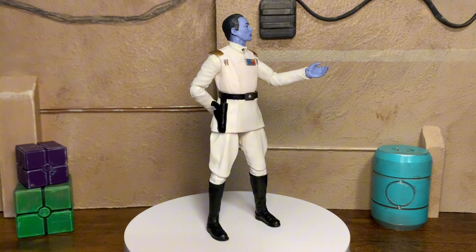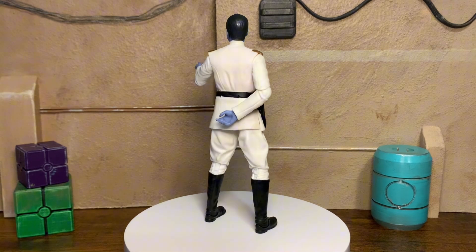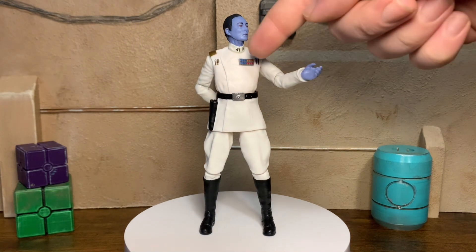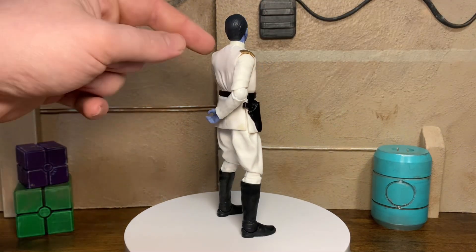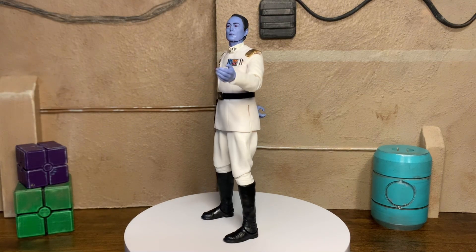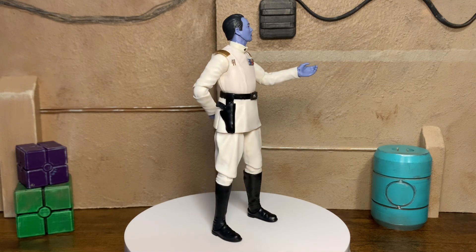In Rebels, the Chiss in general, but especially in Rebels, you can kind of see that more alien look. They are a bipedal, like humans, but still. Fantastic looking figure man. Got some really clean paint on his rank plate here. His coat cylinders are super clean. The little shoulder plates are very nice, beautiful gold. And the tone of blue, the shade of blue that they used for the skin looks pretty nice too.